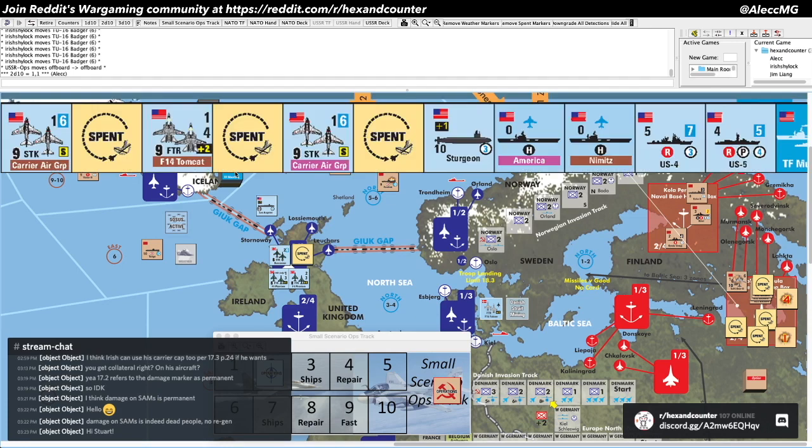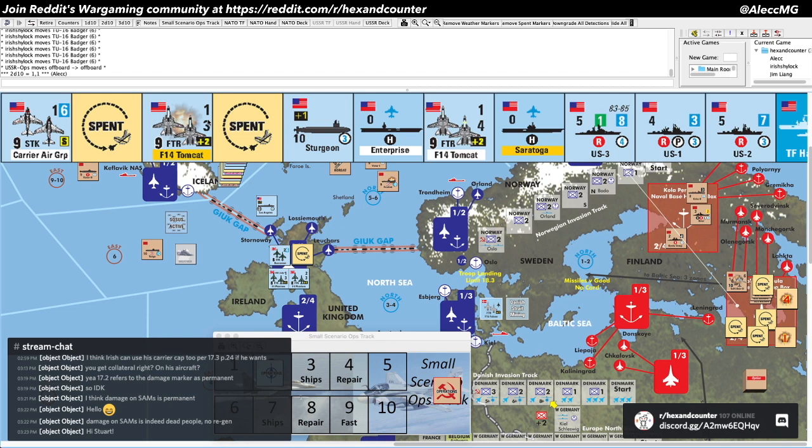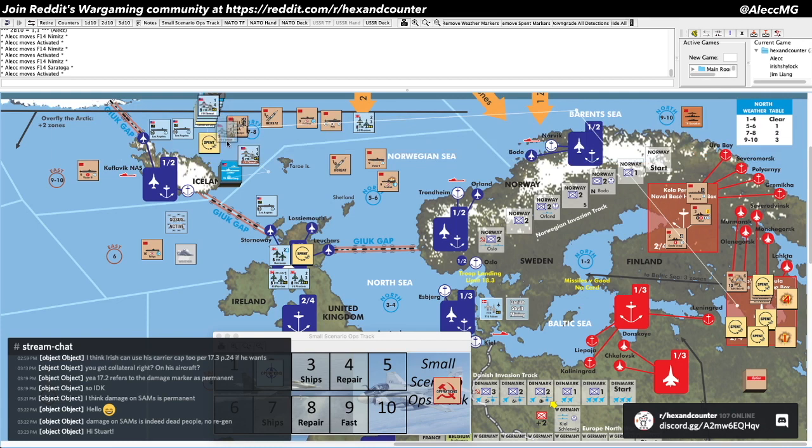Sightseeing landed. Something. Okay, so I have, let's see, you destroyed one of my Tomcats, I believe. Did you, or how many Tomcats do I have? Damage one, destroy. Yeah, so I've got 1 spent Tomcat here, I think. Yep, so I got 1 spent Tomcat there. I think the Saratoga lost their, no, the America lost their Tomcats. Those are the ones that you blew up. So there's those. I've got the Saratoga Tomcats that are spent, but I had deliberately left the Enterprise Tomcats full up.